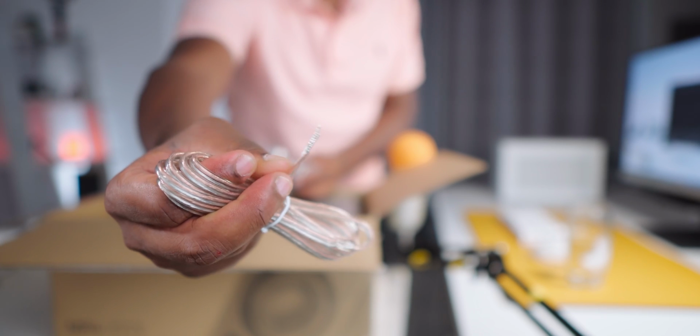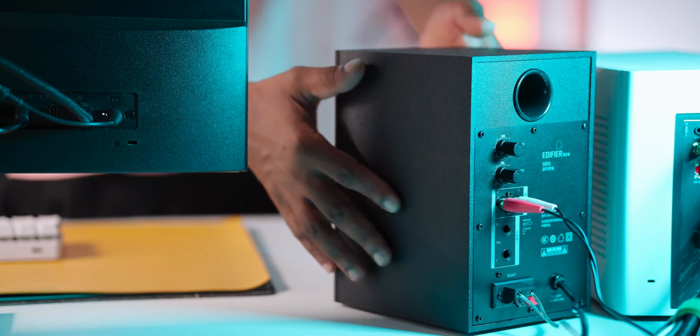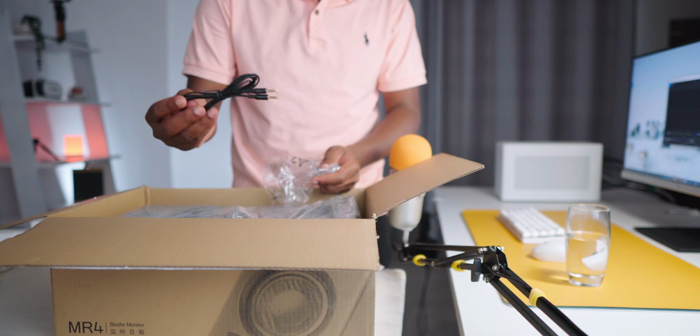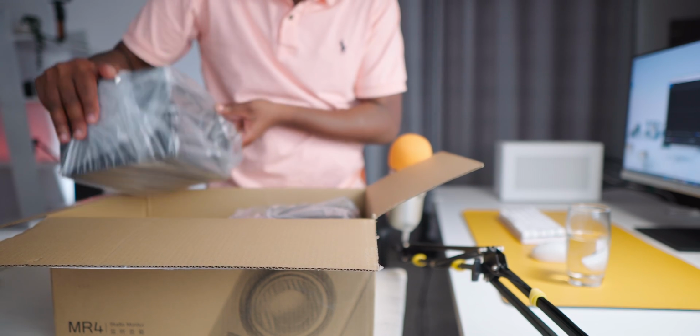Yeah, this seems to be the cable that will connect the right speaker to the left speaker, or rather the active speaker to the passive speaker. RCA to TRS cable right over here. This would be what you'd use to connect your devices to the speaker. And we also do have a TRS to TRS cable. Then the speakers themselves.